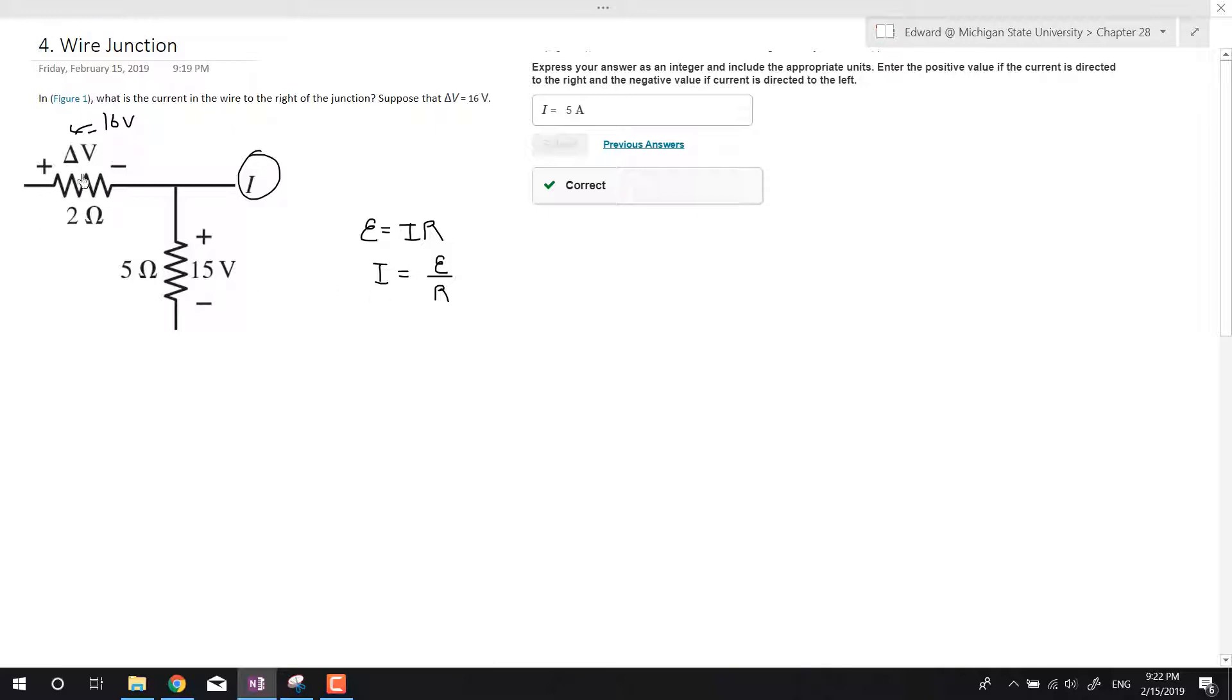So we know right here we can find the current because we have everything we need. And we know that the current in the battery goes from negative to positive. So this one is going this way, this one's going this way. So we need to, it all must be equal, it must equal zero.